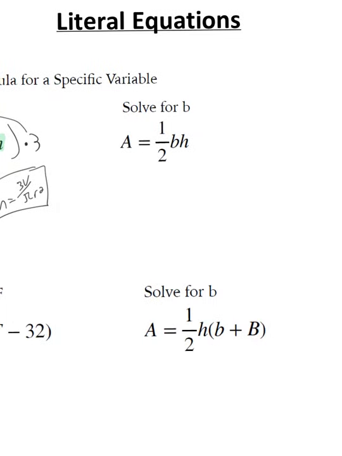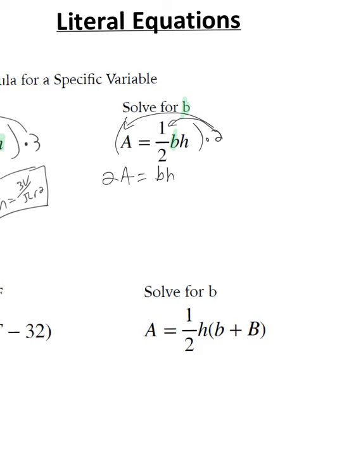We're solving for b, so you want to identify where that variable is located. And here, on the right side of our equation, we want to cancel out that fraction first by multiplying by the denominator. So we're multiplying this entire equation by the denominator, multiplying the 2 times a on the left-hand side gives us 2a, multiplying 2 times 1/2 bh on the right-hand side, the 2 and the 1/2 multiply to make 1, so here we have 1 times bh, or just bh.